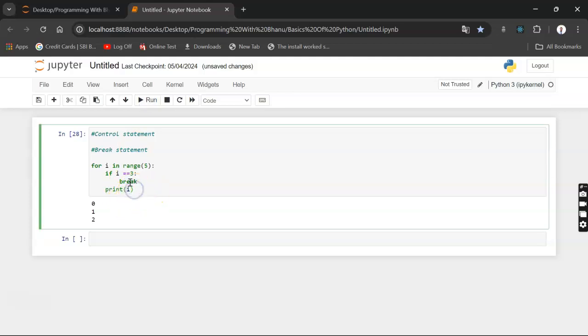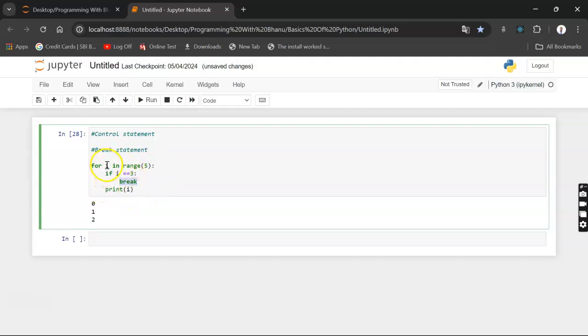So what break is doing here is that break is used to exit a loop. So break here is ending our loop.